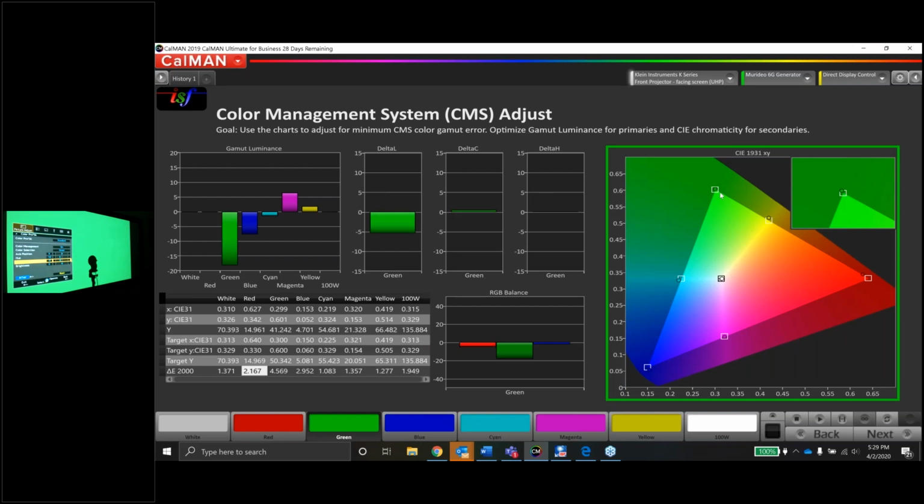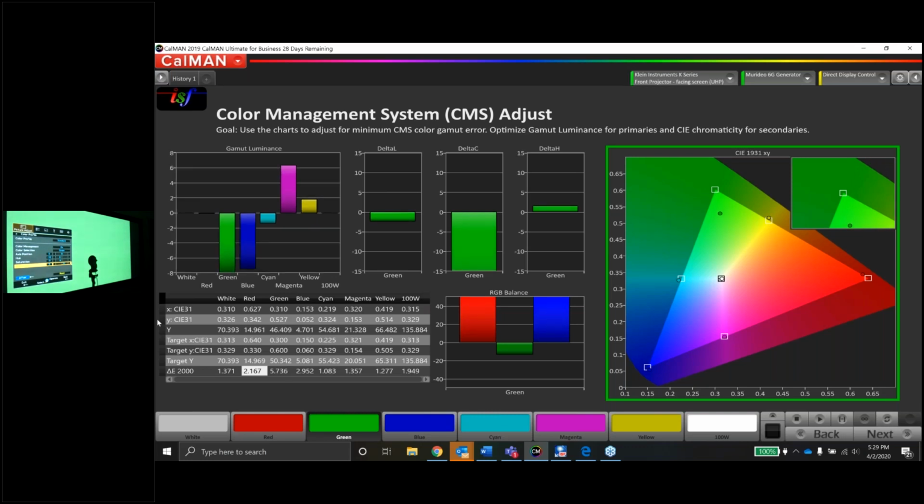So we got the dot in the hole, but look what it did to our luminance. Dropped it significantly because we dropped the saturation. So fingers crossed that I can raise the luminance and still be in the box. We're going to go to brightness control. 1 click, 2, 3, 4, 5, 6. Oh, here we go. I raise the luminance, it desaturates the color. Maybe we can find a good compromise here.